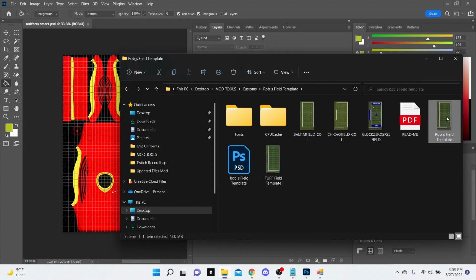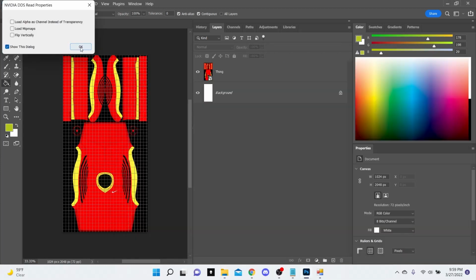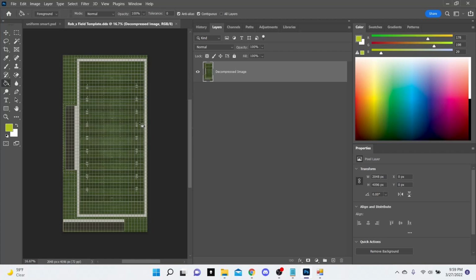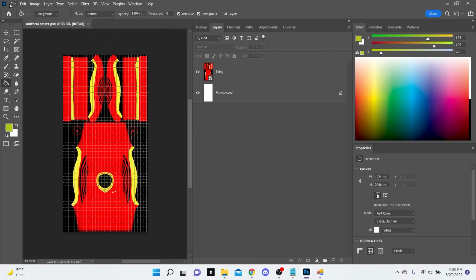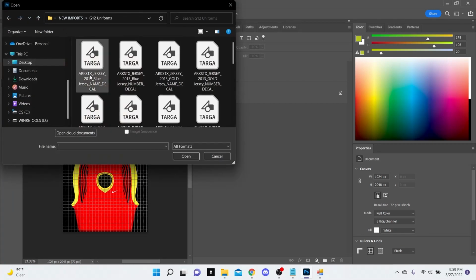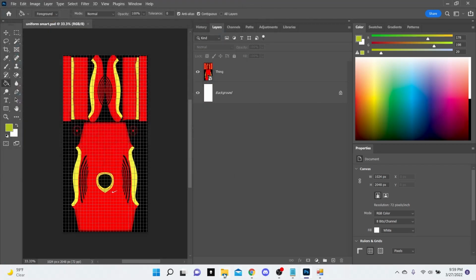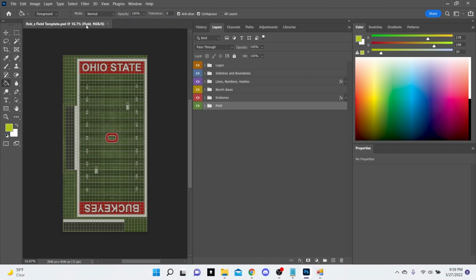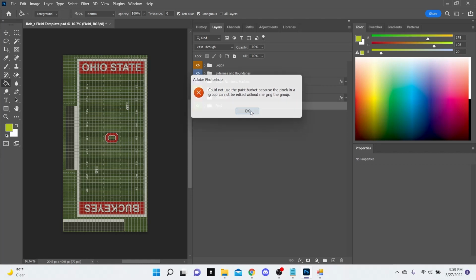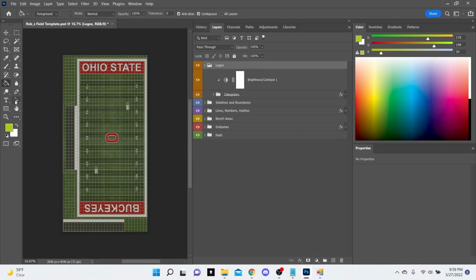I don't know if you open this what it does. Yeah, I don't think so. That's a DDS file. I don't really use DDS files. All we care about personally is going to be this file right here, the Photoshop version of it. It's a big one. But look, you can do a lot of different things. All your logos are in here. Let me show you an example of it real quick here.